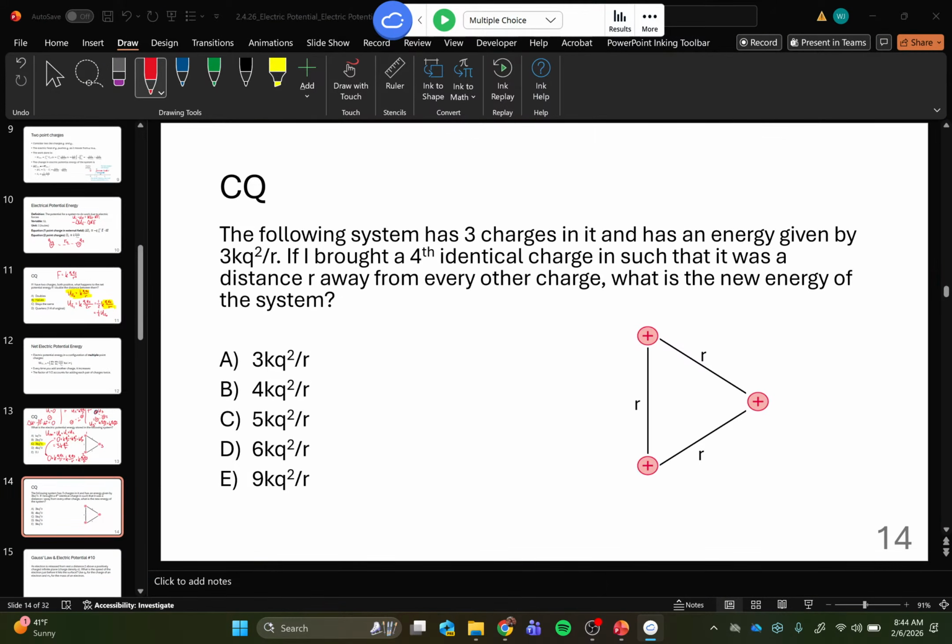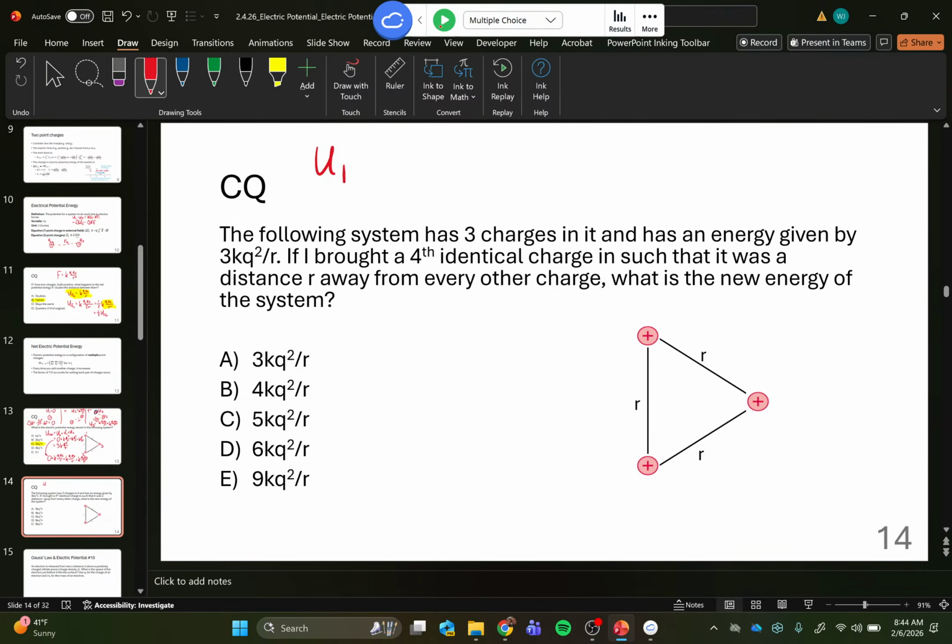All right, so if we want the energy of the system, we need the energy to bring in one charge, plus the energy to bring in the second charge, plus the energy to bring in the third charge, plus the energy to bring in the fourth charge. That's what we did last time, right? These first three terms we already did. This is 3kq squared over r. We did that in the last slide, so I'm not going to redo it. So really the question is, how much energy is required to put in a fourth charge, a distance r away from all these? This is very hard to draw, but it's not on the page. It's like a pyramid shape.